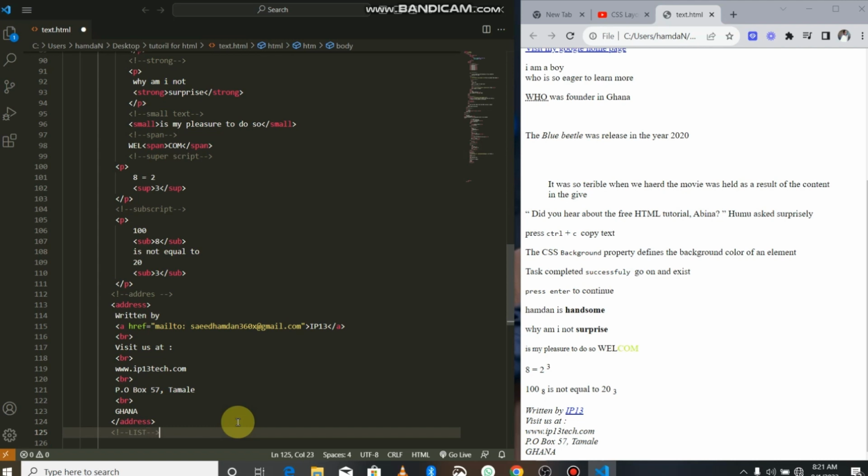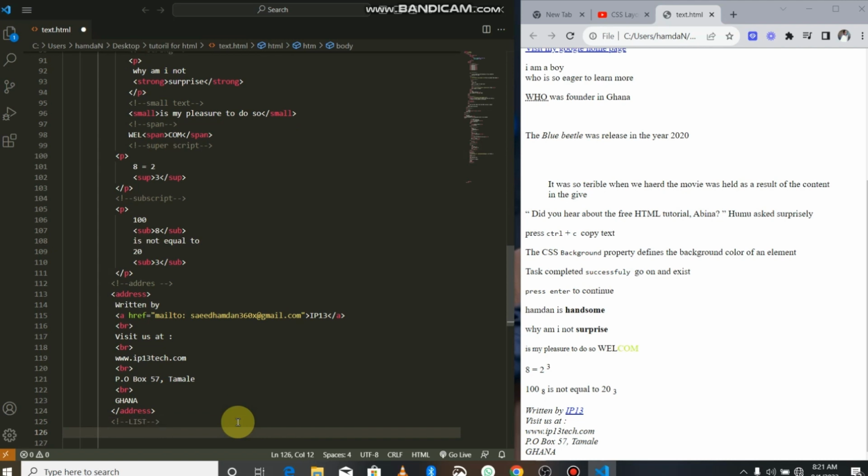In HTML lists, we have two types of list: the ordered list and the unordered list. The ordered list has its tag, and the unordered list also has its tag.